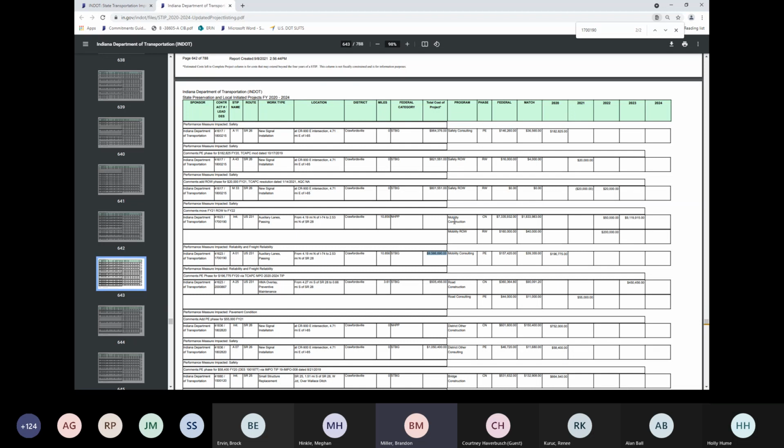And then it gets into the different programs. And so in terms of this, there's mobility construction, road construction, and road consulting. There's various different other categories. The phases are important. So in this case, it's just PE, right-of-way, construction, which is part of the reason why I chose this one. It tells you how much you're spending federally for each different portion. But then it also tells you what the local or state match is as well.